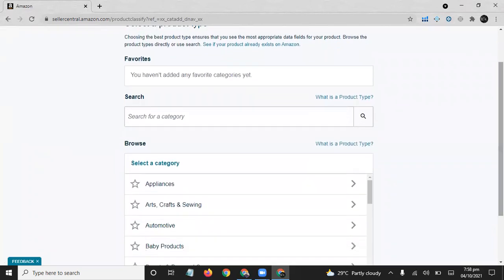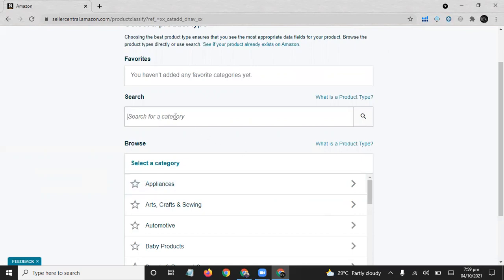After that, here you have two methods to select the categories of the product. You have to select the category of your product and the subcategories of your product. If you search the main keyword for your product here, you can select the categories and subcategories. You will get the complete set of categories and subcategories for your product, and you can simply click on select and you will move to the next page. But if you want to select the main category and then the subcategory, it's up to you. I prefer this method.